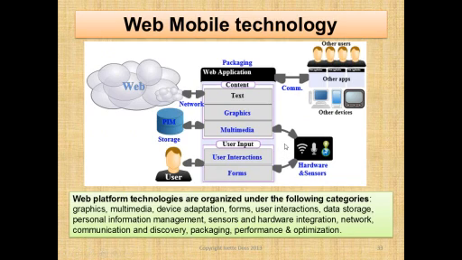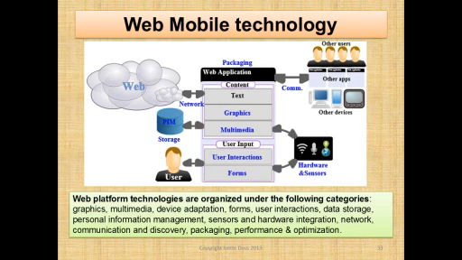It's hard to find a very simplistic layout of where we are with web mobile technology. I think this one is a kind of simple one. You have time to come back to the slide, interact and check all the special layers. But generally we're talking about 12 layers, 12 categories of web platform technologies.